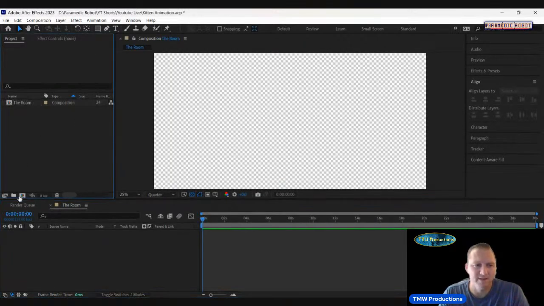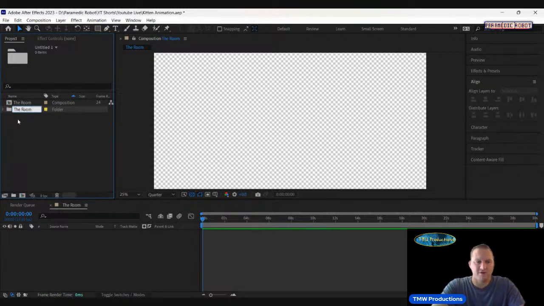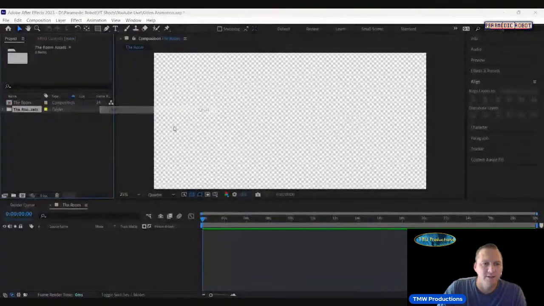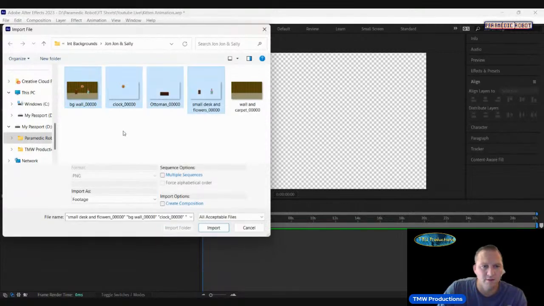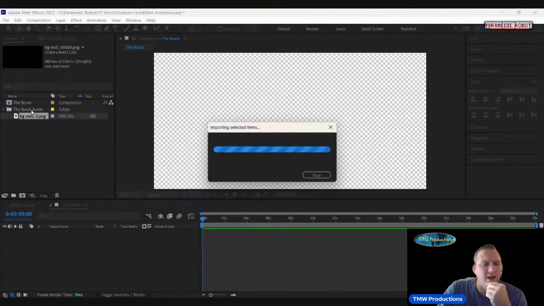So a lot of these elements I already have drawn. Like I said, I'm not going to deal with any of the drawing elements today. So that being said, I'm going to import some of my basic files. We'll do this and this, and then we'll bring in the couch.